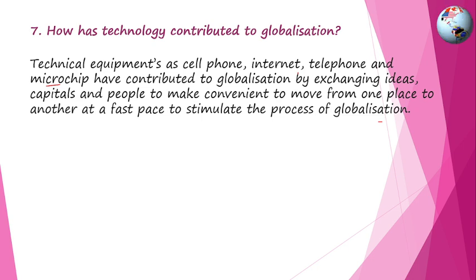You may see that if the government organizes any meeting, it is with the help of technology. Mainly it would be a virtual meeting, but it indicates that there is globalization. Simply, we can exchange our ideas and people, and along with this it makes the movement of people from one place to another comfortable. This is the basic role of technology in globalization. Technology plays a vital, important role in globalization.